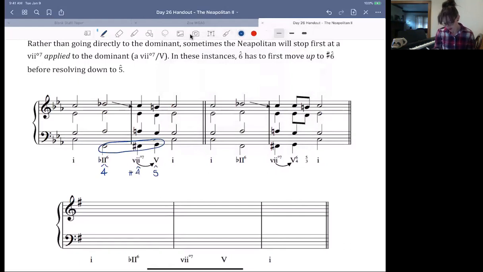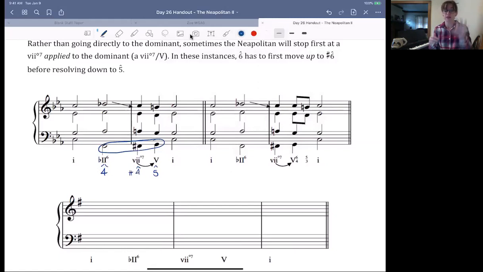So if we think of, and we talked about this on Monday, the Neapolitan has a lot of tendency, right? So it's a great way to usher you into the dominant, because 6 wants to go to 5 and flat 2 wants to go to 7 then to 1. So we get a lot of draw towards the dominant with that harmony. When you put the 7, 7 to 5 in between, it just increases the pull, right?